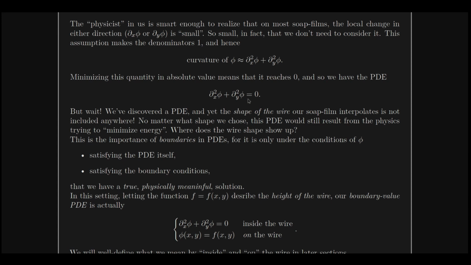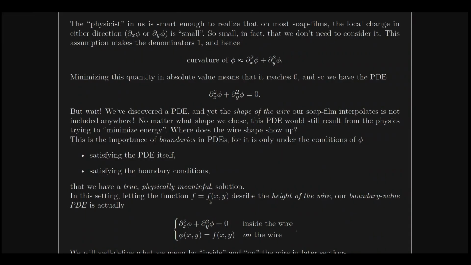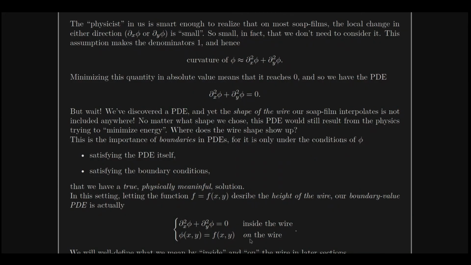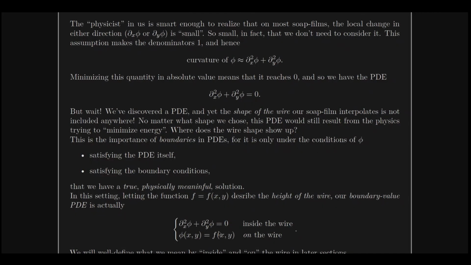The way we make the boundary conditions meaningful is we just assign the height of the wire a name. We call it f. This is one of those examples of what I was saying from the foreword, if you watched that video, where I use f to describe something that we know, but we're just going to keep it general, where phi is going to be the thing that we're actually trying to solve for. So we know f, it's the height of the wire around the boundary. And so what we say is that the PDE becomes this boundary value PDE, where we have the actual partial differential equation on one line, and we actually assign a boundary value on the other line. We say, hey, this soap film has to be equal to the function that describes the wire.